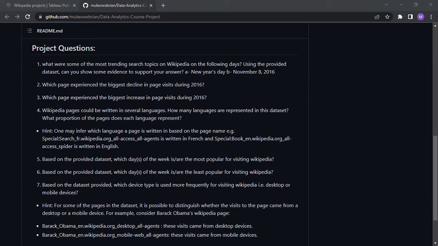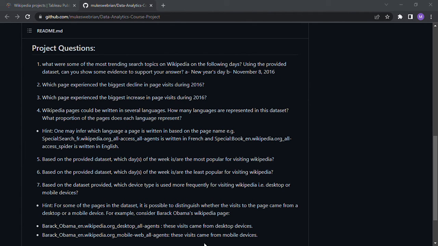For question 5, for VS Code, I was able to import calendar, and then I grouped the dates to the days of the week, and I got this. So Mondays were the most visited. And for question 7, I had to pass a string where VS Code had to find mobile in our whole data. And I realized I got it here.